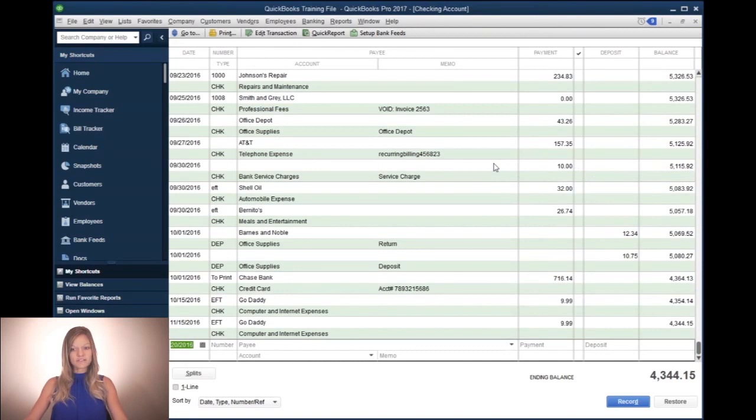The check register is similar to your physical checkbook register that some of you may use to balance your checkbook. The idea of the check register in QuickBooks is the same. It's where all of your banking transactions for each individual account are recorded, and it's where you'll find the most accurate balance for your account at any given time. So you'll see all of these transactions are recorded here in my checking account, and I've got my running balance here on the side. Down here at the bottom is my current most up-to-date balance.